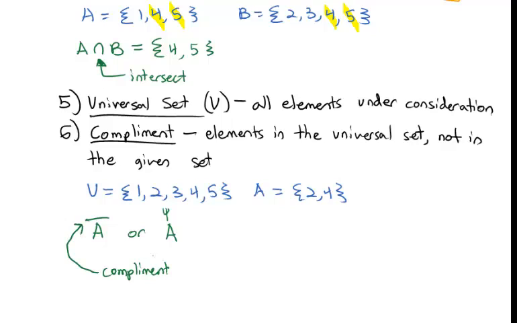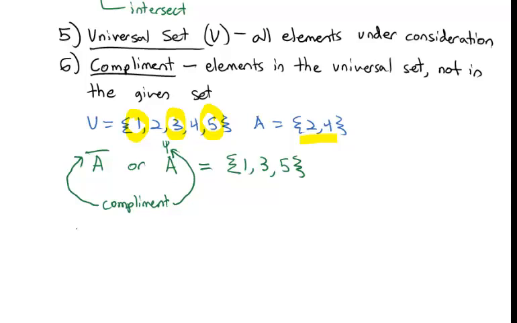And depending on the textbook, you'll see one or the other, or sometimes both. The bar over the A, or the other one that looks like a pitchfork, it's actually a Greek letter. That means A complement. I will use the bar more often in class and on the test. I won't use the other one at all. I use the bar almost exclusively. So A complement are the things that are in the universal set but not in A. And you notice 1 is missing, 3 is missing, and 5 is missing from the list in A. So therefore A complement is 1, 3, 5. That is A complement.